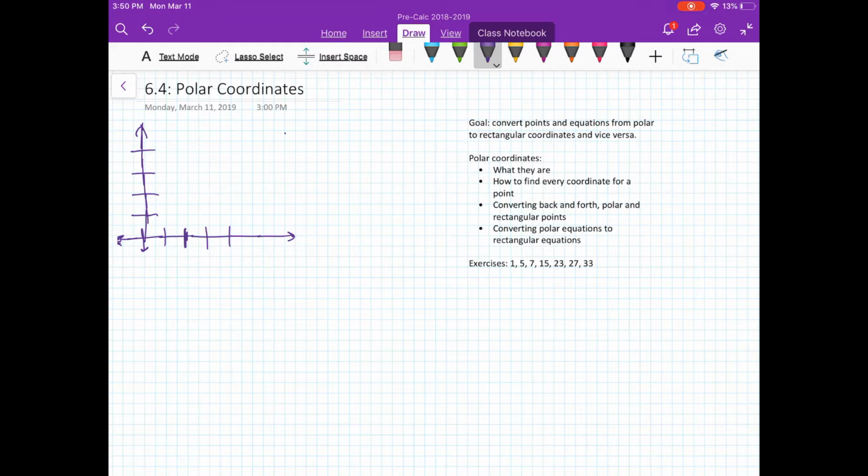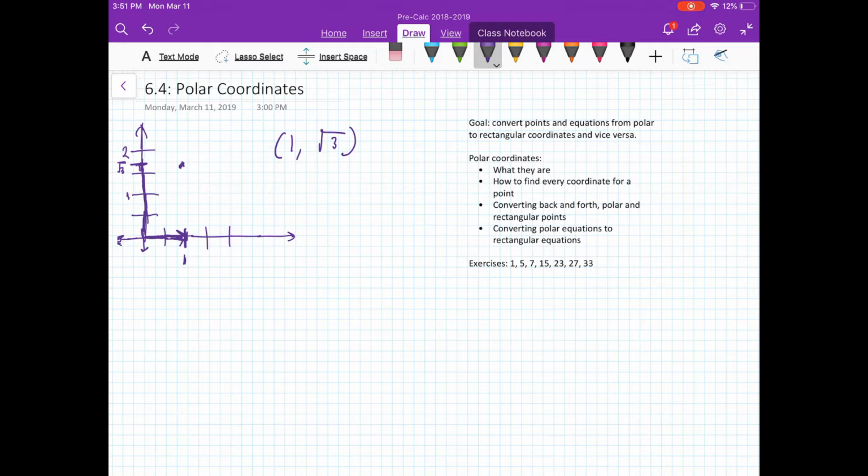Let's say I have the point (1, square root of 3), and I wanted to graph this point. Well, as you know, this is straight from algebra. You're pretty familiar with this by this point, I'm pretty sure. You'd go right by 1. Let's call this 1 for x, and then you'd go up about square root of 3. Let's say this is 1, this would be 2, and square root of 3 is somewhere right around here. So I'd take these 2 points, put them together, and that gives us this point here. And there we have it. We have the point (1, square root of 3).